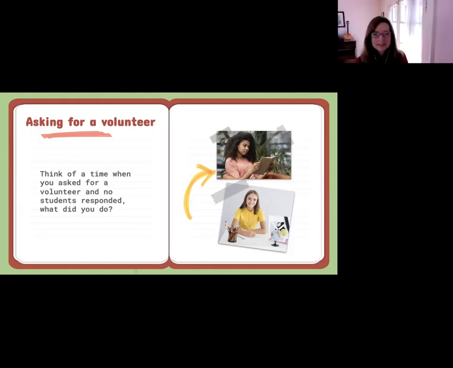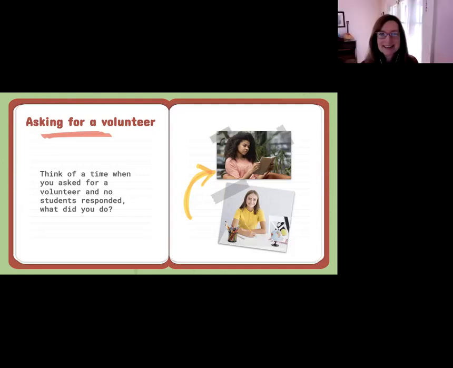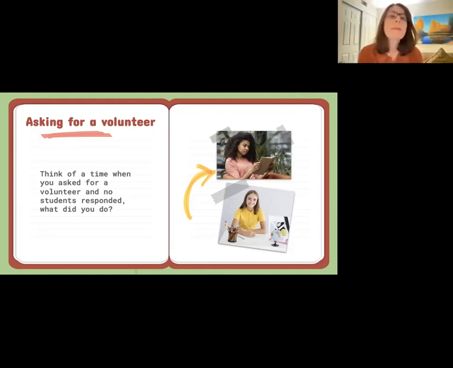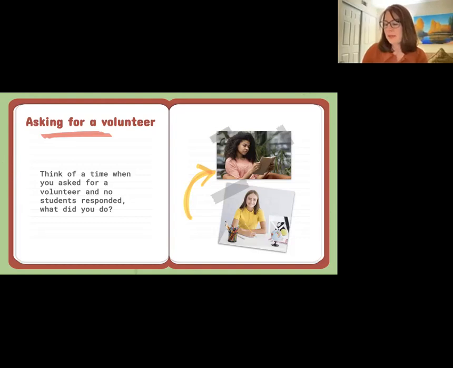Yeah, but that is a frustrating problem when you ask the class and no one responds at all and they're just staring at you. So I tend to rephrase it, or like John said, use images, making sure that they understand, or perhaps giving an example myself. Yeah, that's so true. Those are all really good strategies to try to help our students.